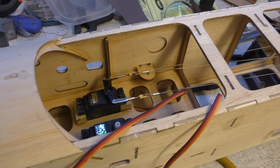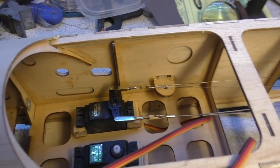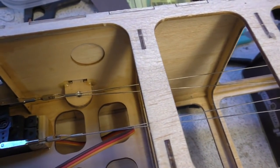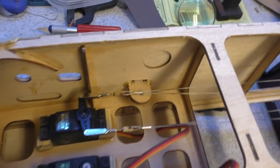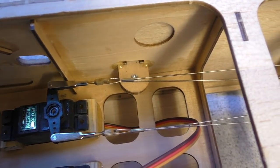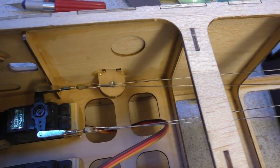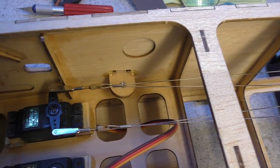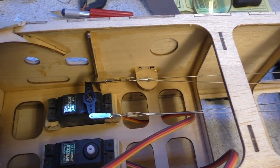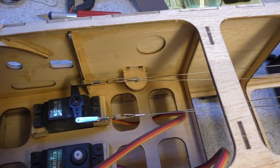So, I went to the fishing shop this morning, and the bloke got his tackle out, and he gave me a bit of steel coated wire. So I got 7.5 meters of that. Only needed roughly 6, and some crimps. So yes, that's good. So I've done the elevator.